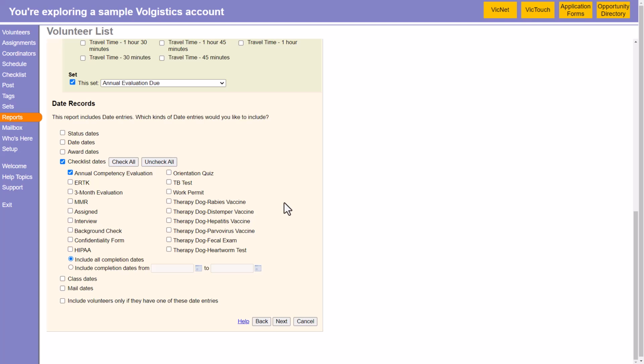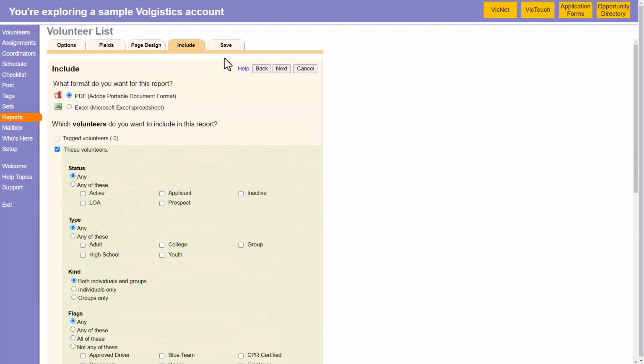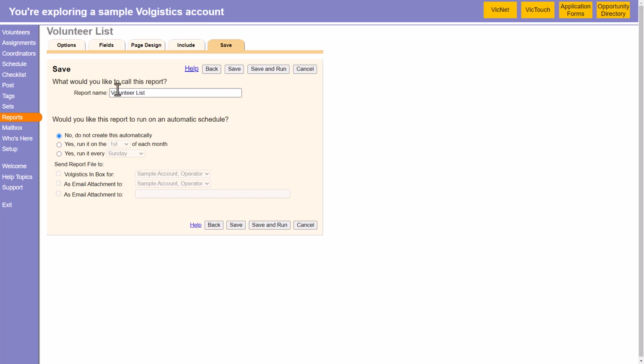All right, so let's go ahead and run this report. So we'll go to the Save tab. We can give this custom report a name. I like to have it match the name of the set. And we can have it run automatically once a month or once a week. In this case, we'll say once a month. I'll pick a different day here. The first tends to get a little overloaded with automatic reports, so they take longer to be processed. I like to get it first thing in the morning, so I'm picking a different day.